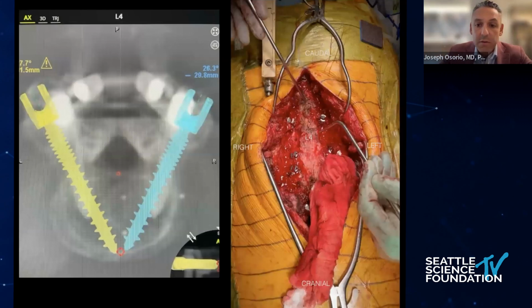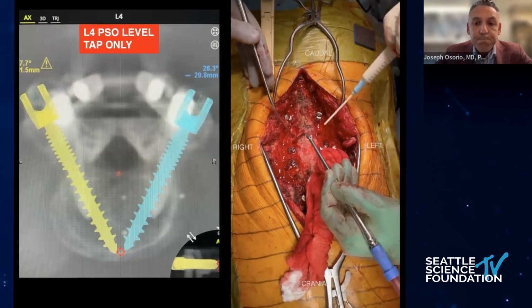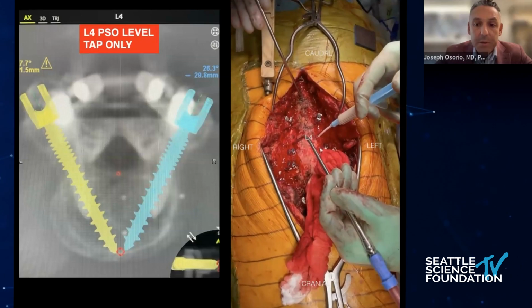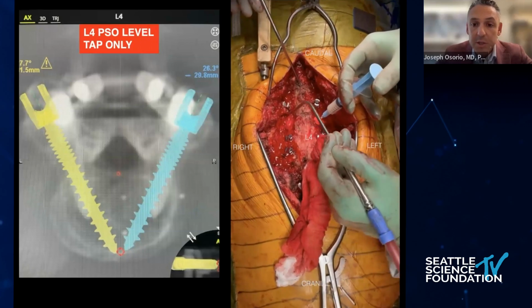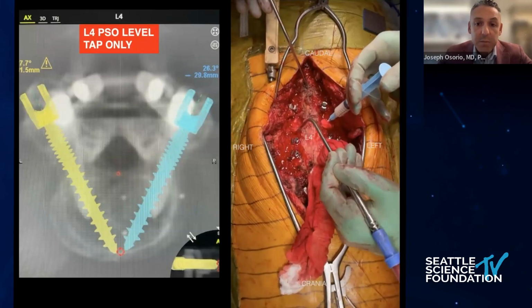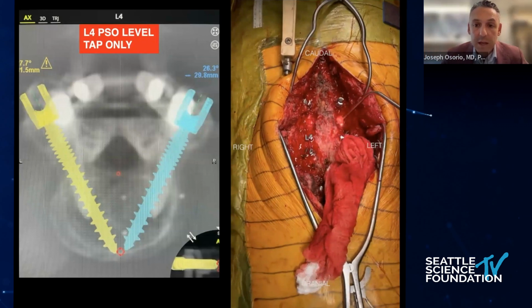So I used an 8.5, 60, and 65 tap essentially to go down this corridor. And what you can see here in the video, on the right, you have L4, you have a block of bone, and you'll see me put in a hemostatic agent that basically communicates with the opposite side. So I'm putting in a hemostatic agent up front. I'm not going to do my PSO right now. At this stage, I simply have tapped the corridor. I'm going to put bone wax. I'm going to leave that hemostatic agent in.